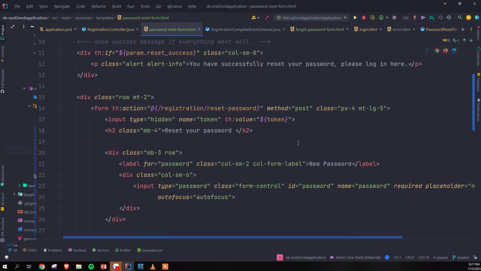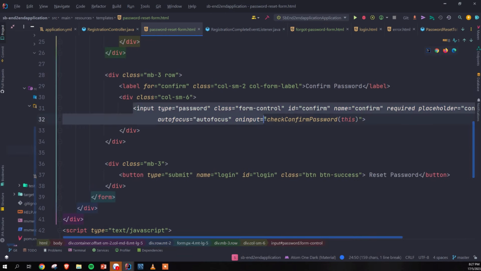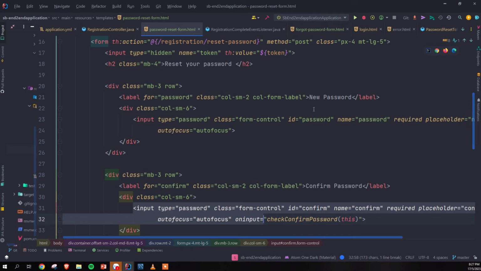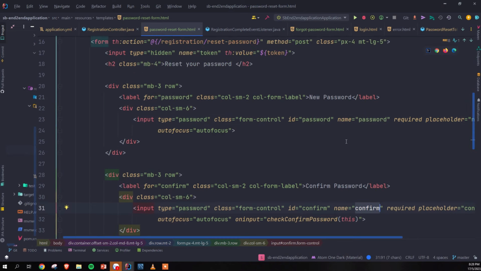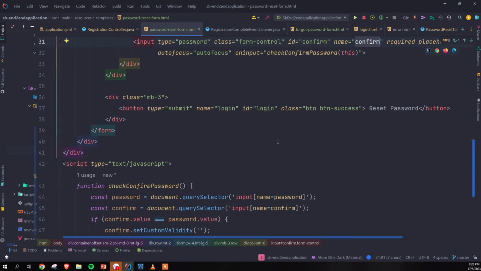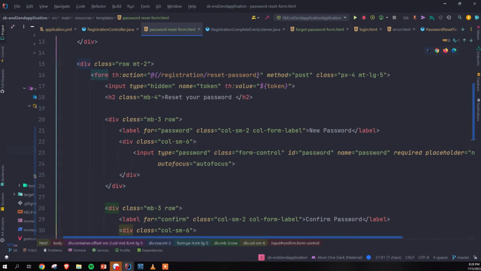All right. In this form, you see we have two input fields. One is the new password, called password, and the other one is confirm password. Make sure you set the name on these controls, because we're going to make use of the names. So now when the user clicks on this button, control is going to come in here. This is the endpoint we're going to create in just a moment, right?